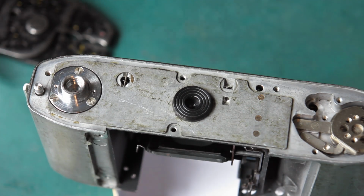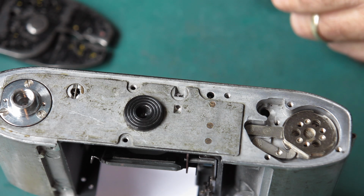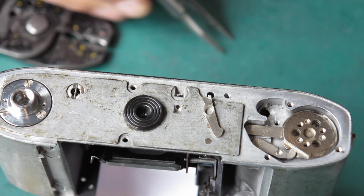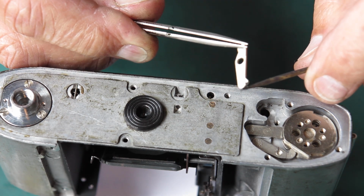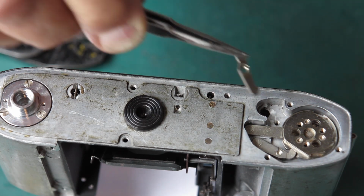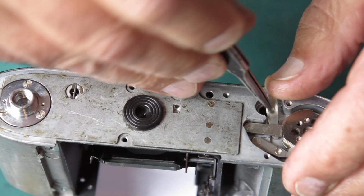let's turn the camera back over. I want to get the latch for the rewind in place. There's the lever. I'll take a little bit of molybdenum paste, but you could get away with using grease. So I'm just going to put some on the tip. I usually give it a wipe through the centre for good measure. Slide this in underneath here.